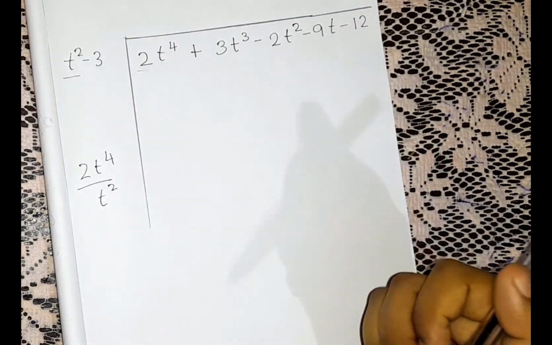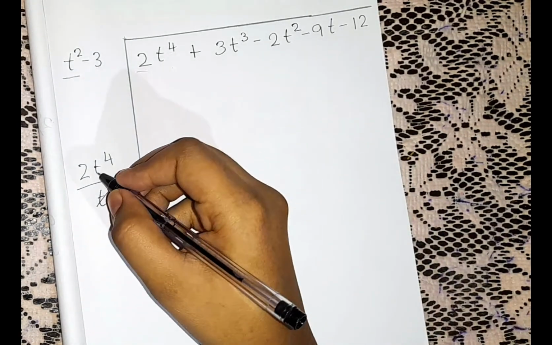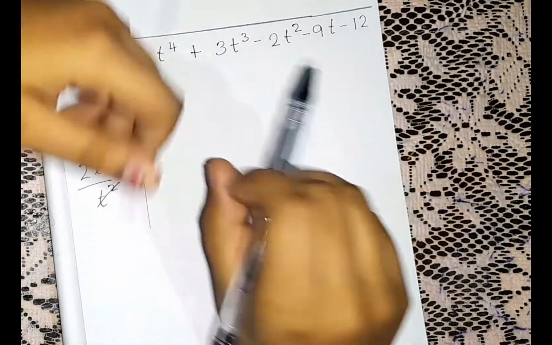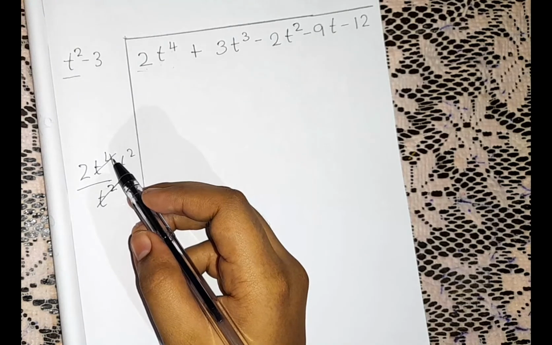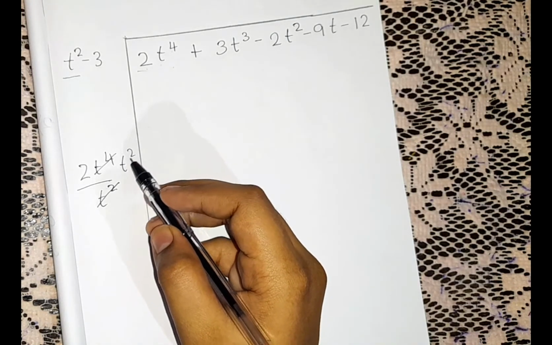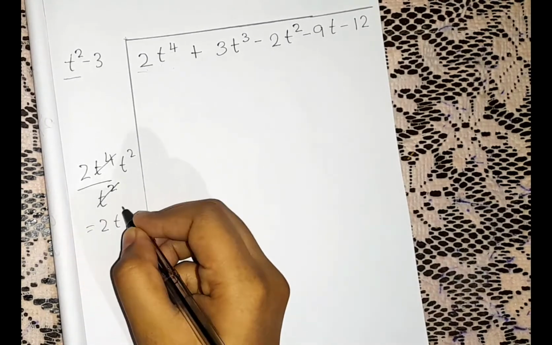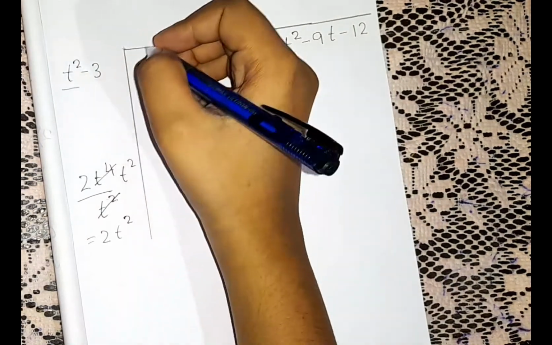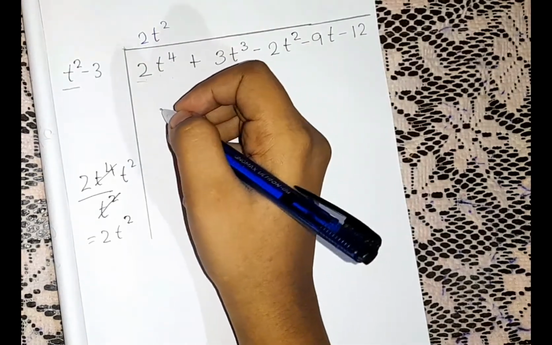Now we are going to be cancelling it. When we cancel t square, here also we are supposed to cancel the t square. But here we have t power 4, so when we cancel 2 powers, we have 2 left. So it is t square. Am I right? When we cancel t square, there is t square gone and we still have t square as balance. So the answer we got is 2t square. Now we are going to be writing the 2t square right over here. This is the rule.